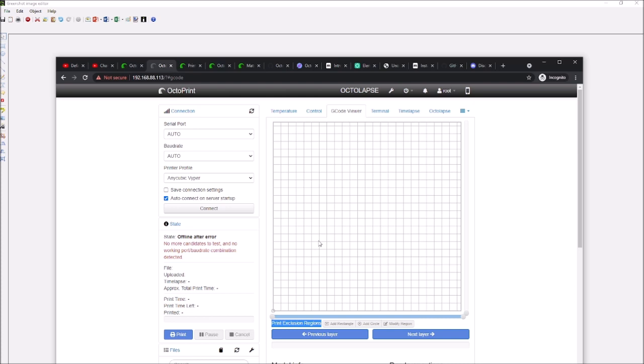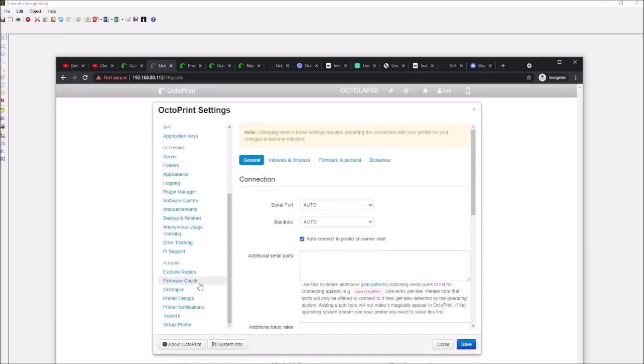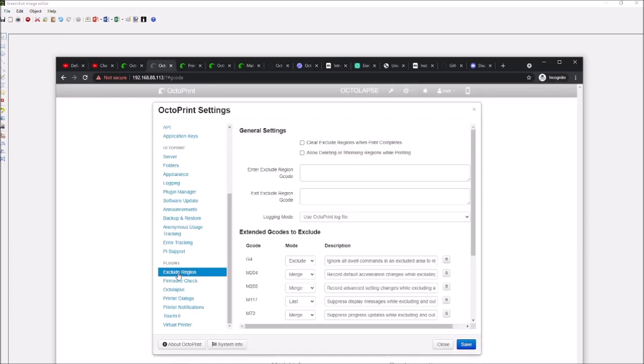It's fantastic. Really helpful. Kudos to the developer. It's worked great for me. So, very helpful to not have to bail out on your entire print if you have multiple pieces and one of them's going wrong, one of them isn't. Okay, let's go back to our spanner here. So that's Exclude Region.